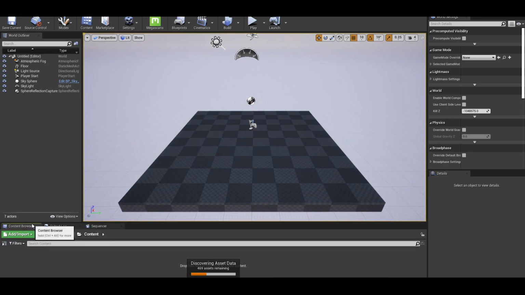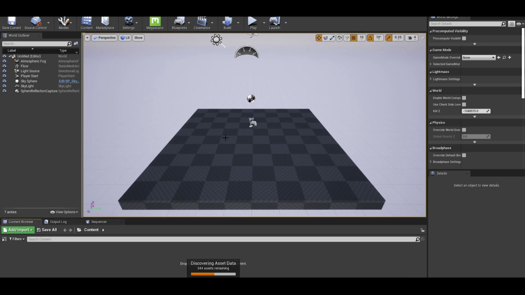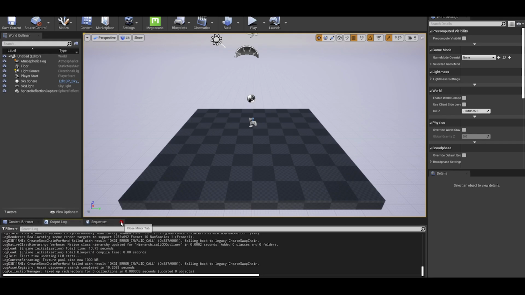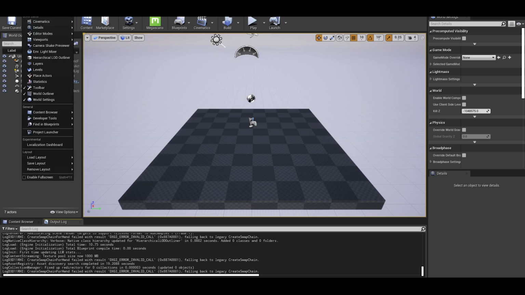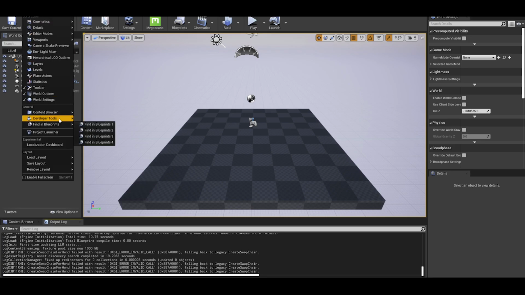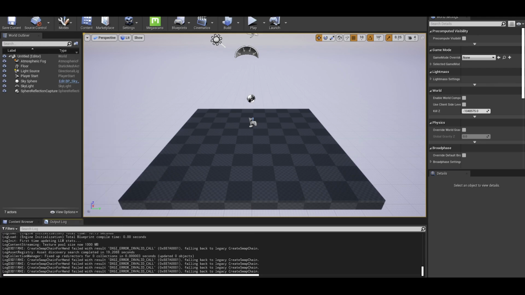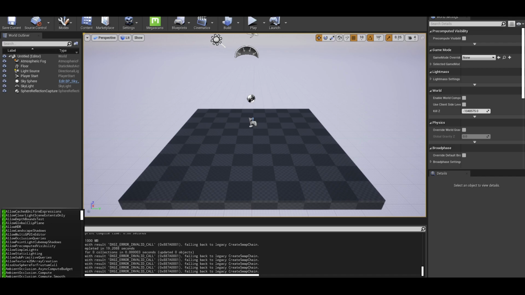Right, so mine might be different from yours because I've already tweaked some things at the core level of Unreal, in the folder of Unreal, but it should be pretty similar. The only two new windows might be the sequencer and output log. The output log, if I recall correctly, you can find in Window, Developer Tools, Output Log over here. You can use it to run commands like, I don't know, tone mapper sharpen, which we're going to use later.